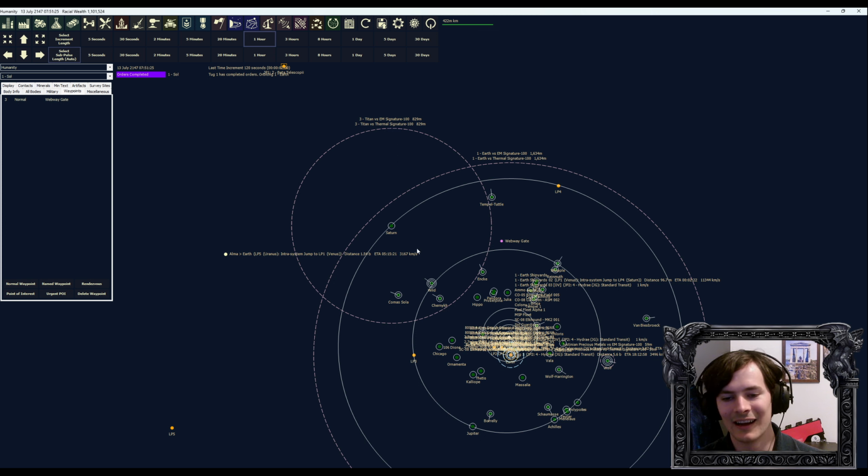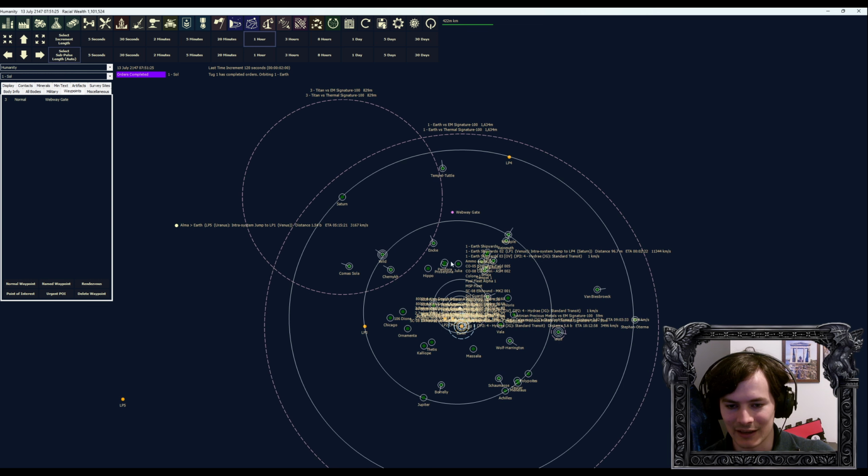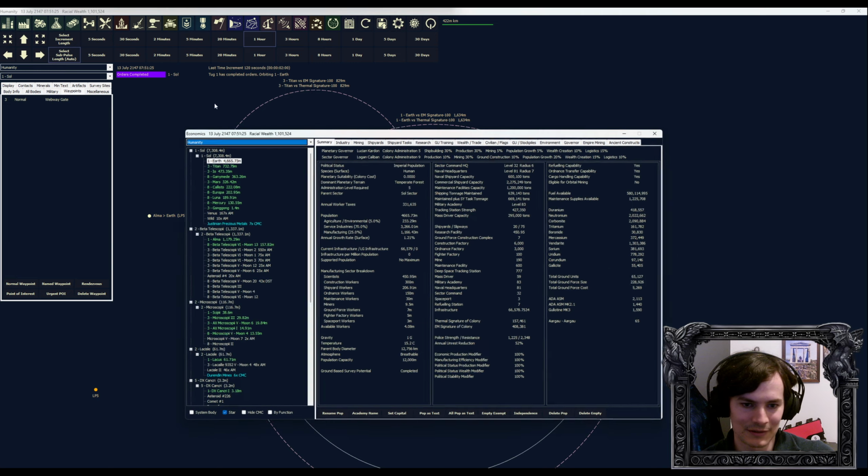Anyway, in the last episode, we talked about basic empire setup. We went over some doctrines and stuff like that. And today, I'd love you to tell me how the heck I'm supposed to use tugs effectively. Okay, so... Yeah, go ahead.